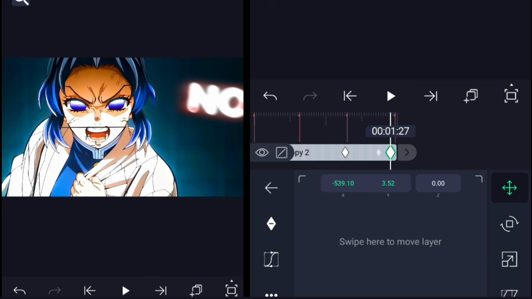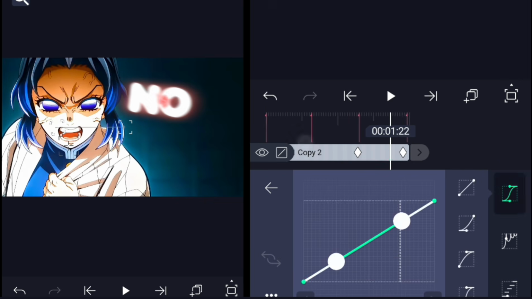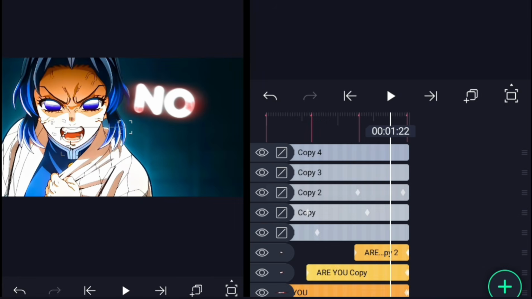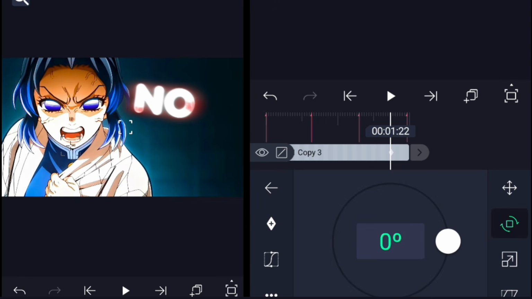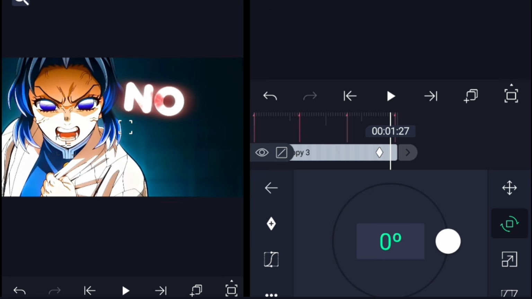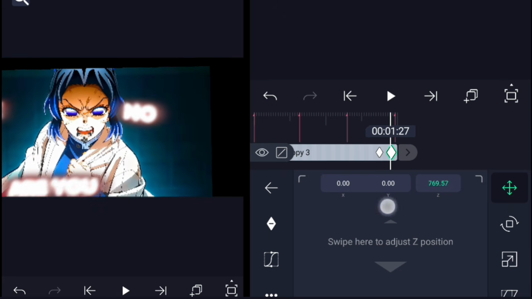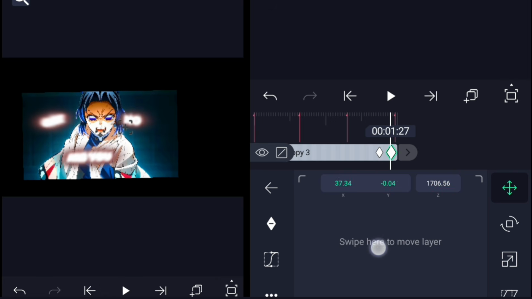Move the keyframe. Now add the graph. And now for the end transition, you want to do is zoom out, right? Or you can do the zoom in as well, it's up to you.